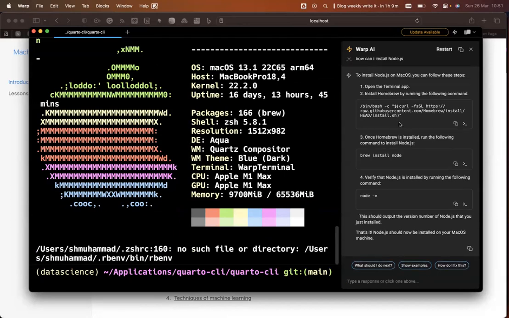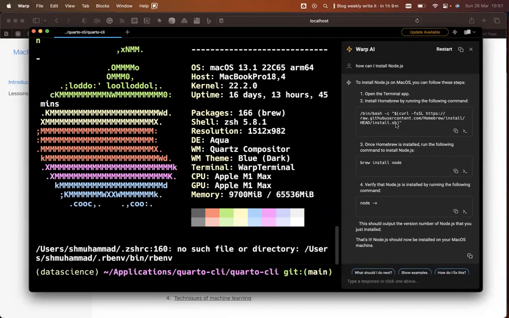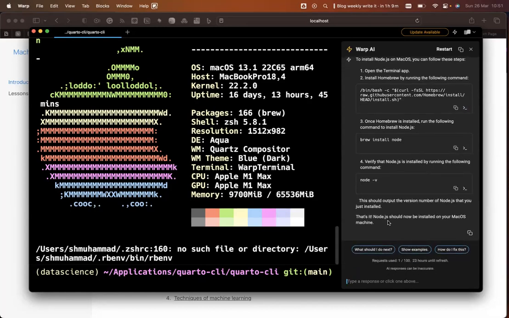Look at the command that returns. I can just run this install, but let me ask how to install Node.js on Windows.